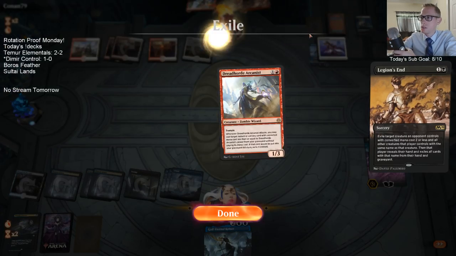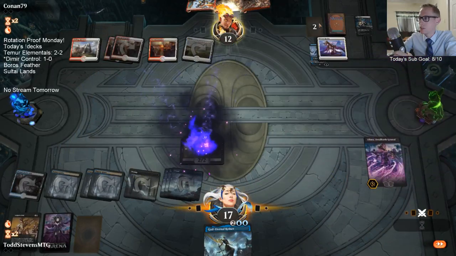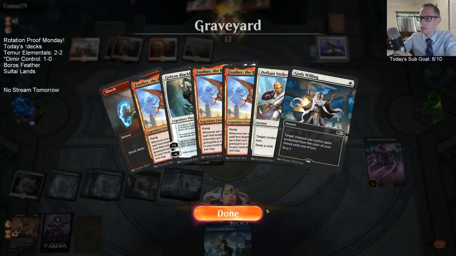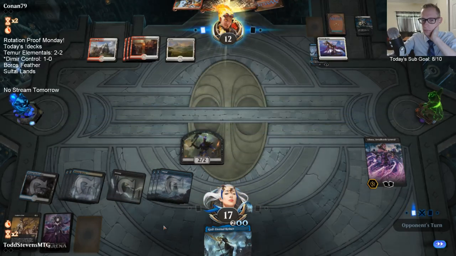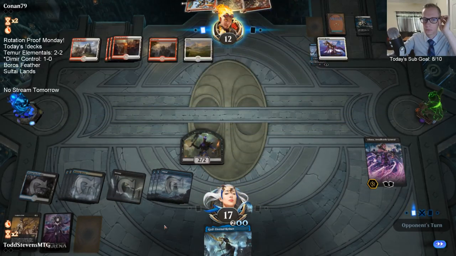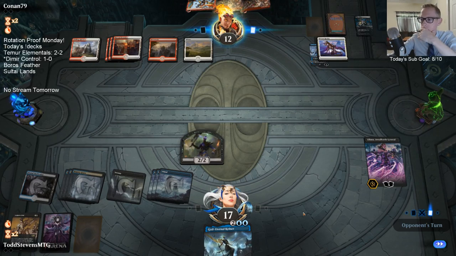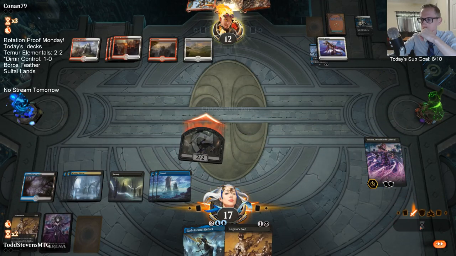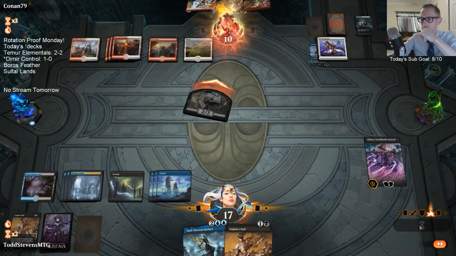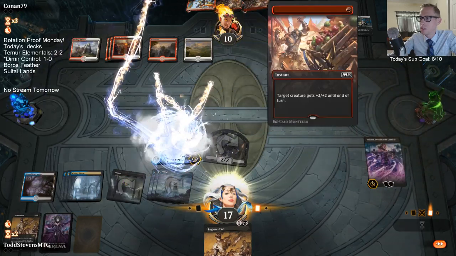Alright, so two Arcanists, three Feathers, and a Gideon have been taken care of so far. I was a little surprised they didn't cast the God's Willing with these, none of these cards really mattering.